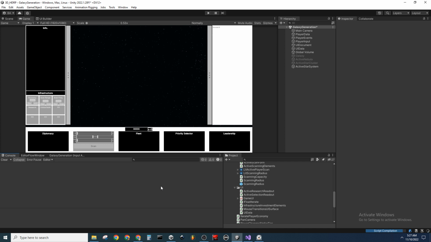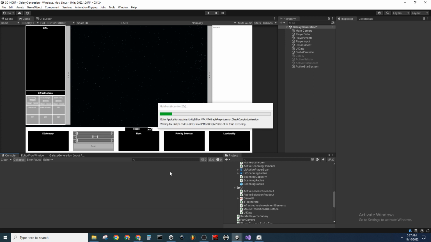It should be deactivating the button, as the scan button can get deactivated when it can't be afforded. Except it's taking a second to recompile the assemblies here, so I apologize for that.